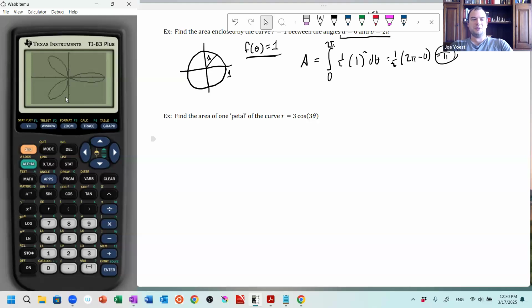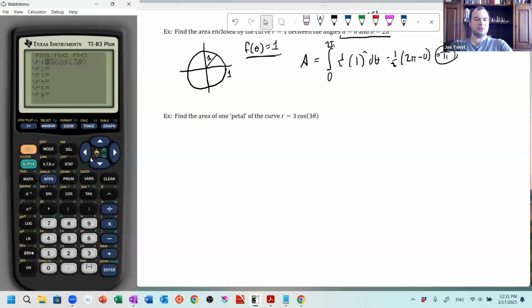Let me change the zoom so that it's square so I can get a little better perspective on what's happening. So zoom 5 squares it up. And I see I have this almost like flower with 3 leaves. And that's actually what this 3 theta is giving me, those 3 leaves there. Let's make sure that we're going around exactly once.